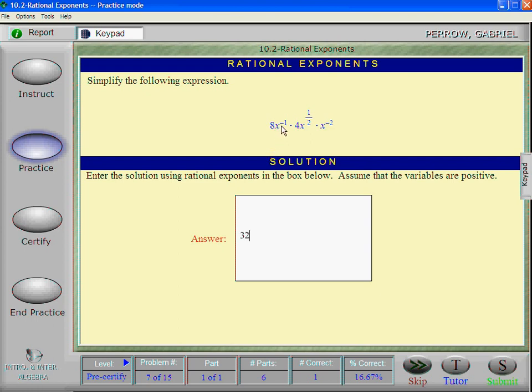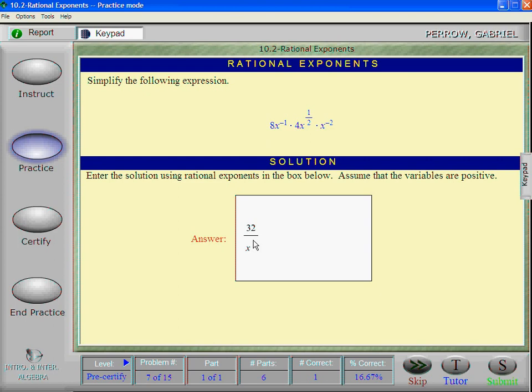And then x to the negative first times x to the 1/2 times x to the negative 2. If I add those powers up, negative 1 plus negative 2 is negative 3, plus a 1/2 would give you negative 2.5, or negative 5 over 2 when you go for a common denominator and put it all together. So if you have a negative 5 over 2 power for x, that's the same as having a positive 5 over 2 power for x on the bottom of the fraction.